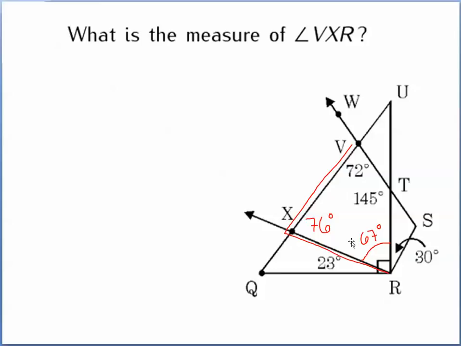Or another way to have done this would have been to recognize that this angle right here, 72 degrees, and this angle right here were supplementary, meaning that they total 180. So I'm able to then calculate that this is 37 degrees. Since this is a larger right triangle, if this is 37 degrees, then I could calculate through that this is 53 degrees, find out that this is 104 degrees, and 104 plus 76 are supplementary, which means that I have independently verified that this angle right here, angle VXR, is 76 degrees.